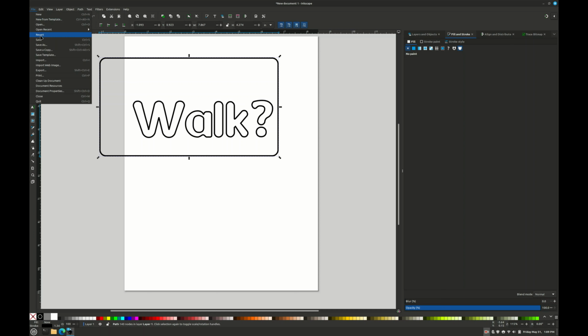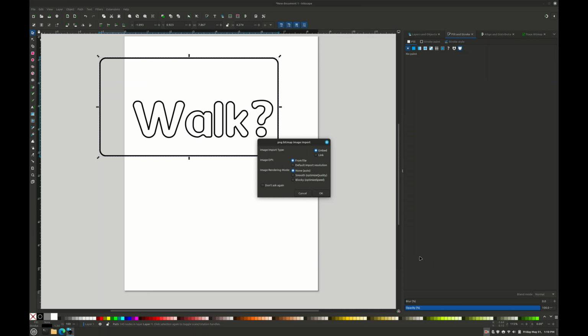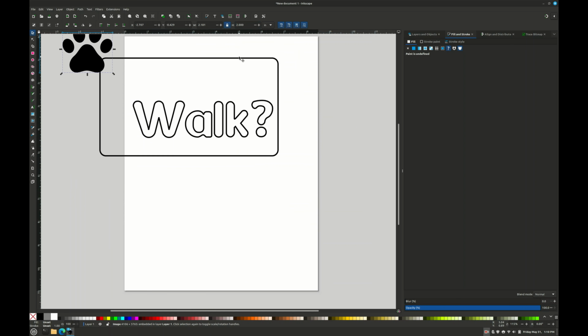The other thing I added to the drawing was a dog footprint. So dogprint.png. Download that on the internet for free. It's giant. So I'm going to print is highlighted. I'm going to lock the aspect ratio. And let's make this just 2 inches. And that makes it a little better size. Maybe I'll make it an inch and a half. And just for the fun of it, we'll rotate it a little bit.